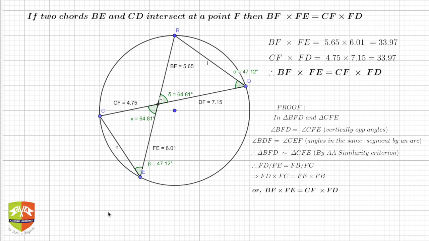The first session is about two intersecting chords, and it is a very famous and very common result. In this session we are going to discuss this theorem: if two chords BE and CD intersect at a point F, then BF × FE = CF × FD. You can see in this diagram, F is the point of intersection of CD and BE. It's given that BF into FE—or we have to basically prove that BF, this part, into FE, the other part of the same chord, is equal to product of the two parts of the other chord as well.